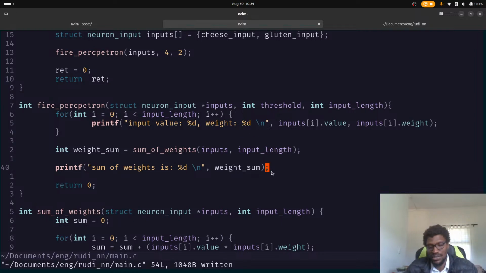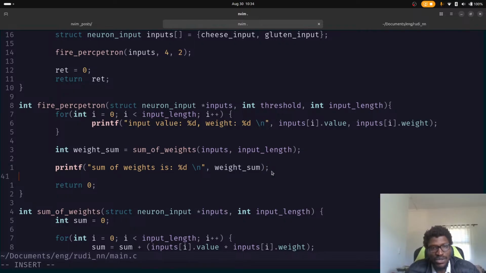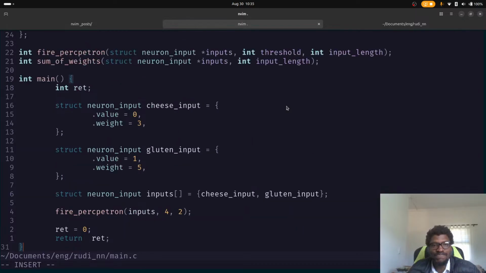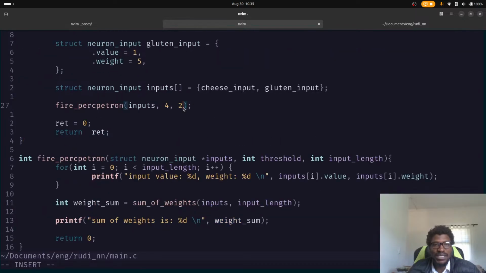And now let's compute this return. Is it a 1 or a 0? What weight are we passing into this? Right now we're passing a weight of 2.